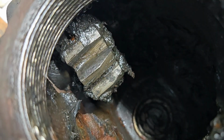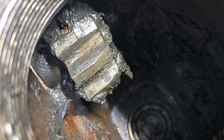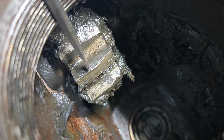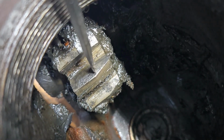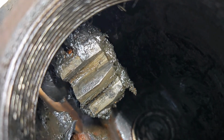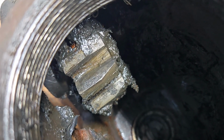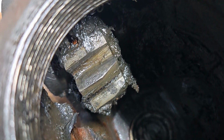This one here, oh, there we go. This one here doesn't look too bad. Now you can see on this area here, it looks like there might be some wear. I don't think that's just grease there. Now you can see there's a little bit of wear there. Hopefully this one can be rebuilt with that existing part in there.